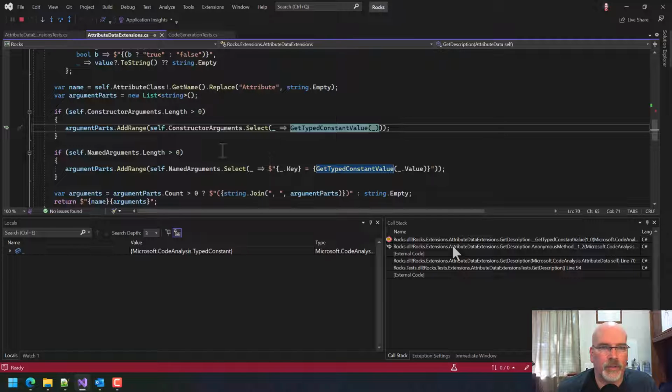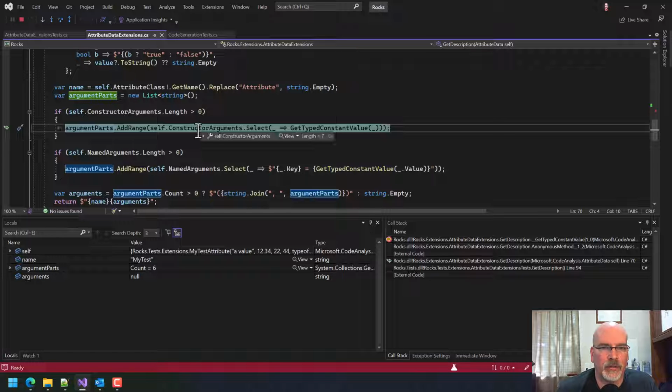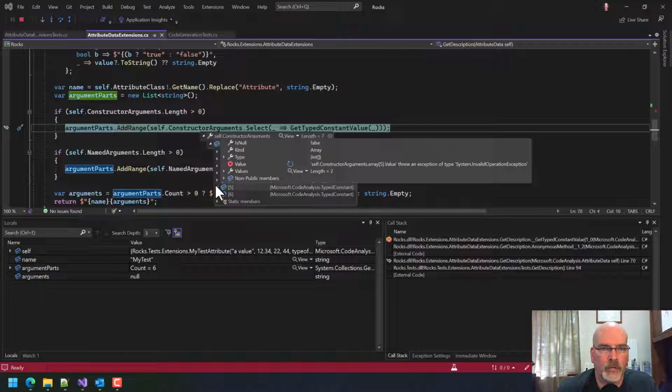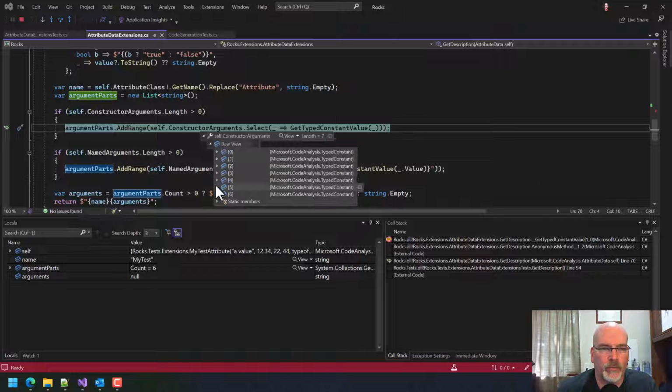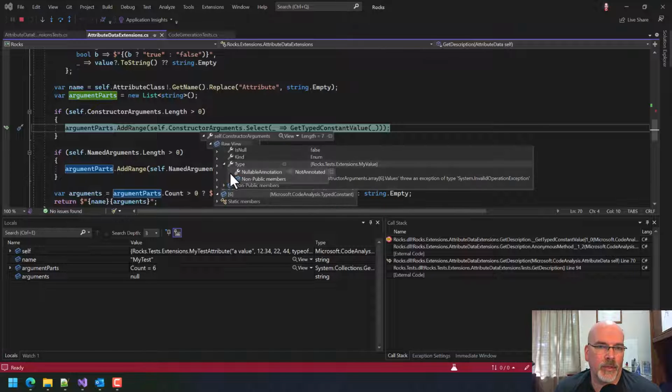If I come back up here, we have constructor arguments here, which for some reason we can't actually get to because there's 7, and we do a raw view. That's the type. That's the array. This is the enum. There are no values. It's just a value. So we just don't even know. We'd have to do some kind of type.